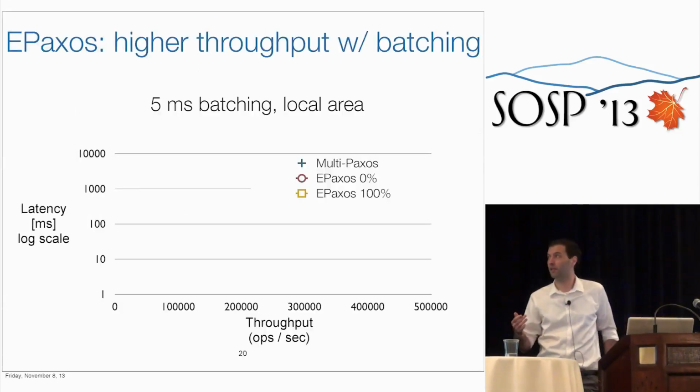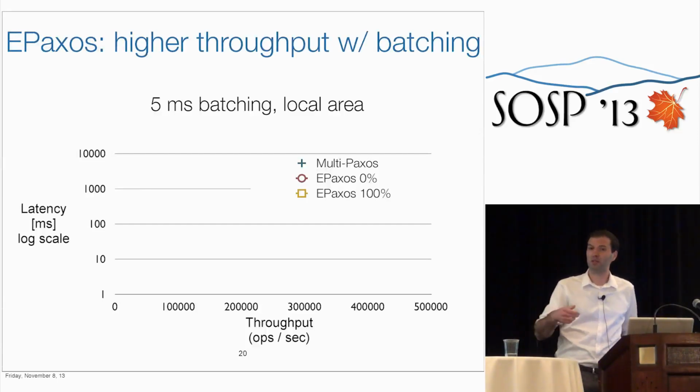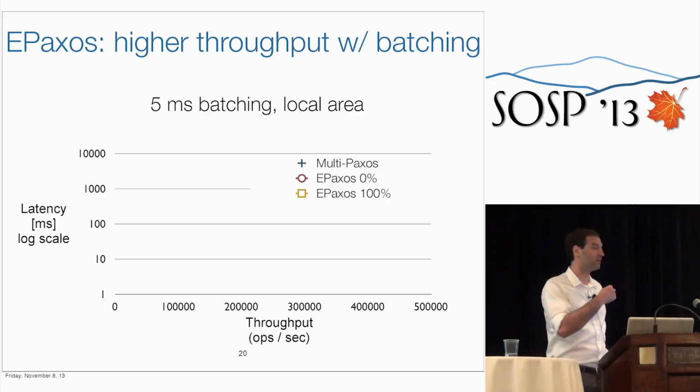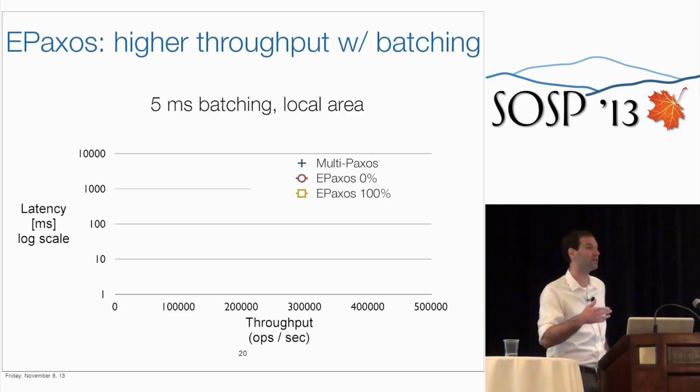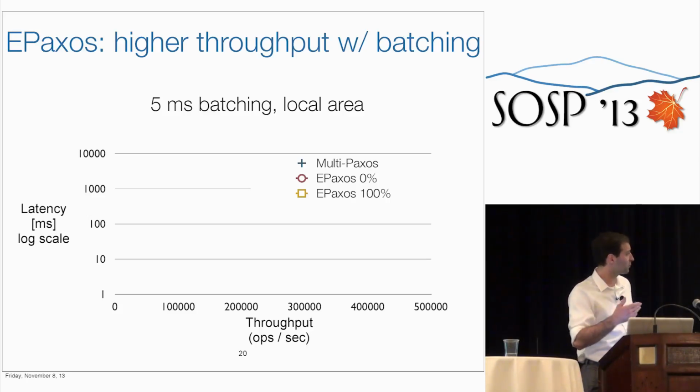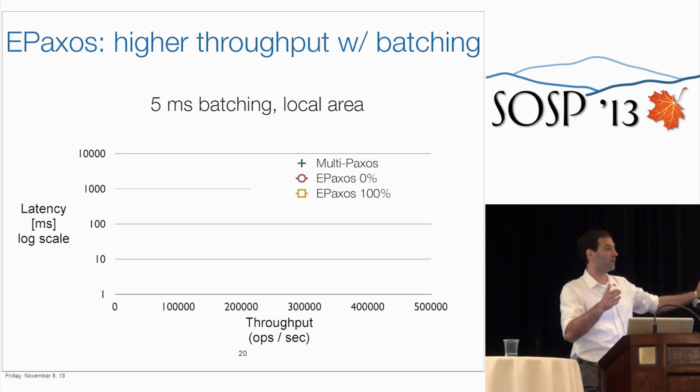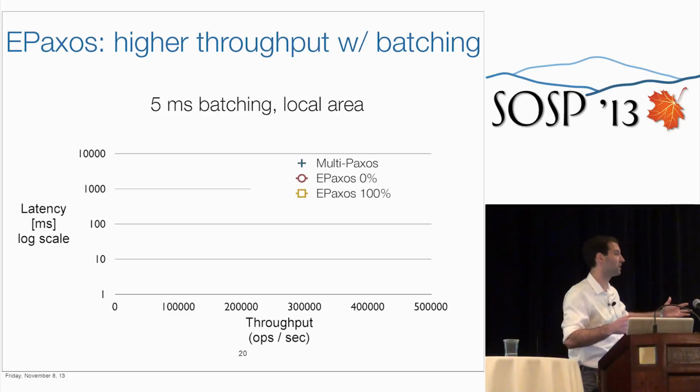Our intuition might tell us that Multi-Paxos, which has a single leader, might be better with batching. Batching is a common optimization for throughput. The reason why we might believe that Multi-Paxos might be better with batching is because it has the ability to take all the commands and commit them in one large batch, whereas EPaxos and Mencius will have to commit multiple batches, right, for the same number of commands because every replica gets commands.